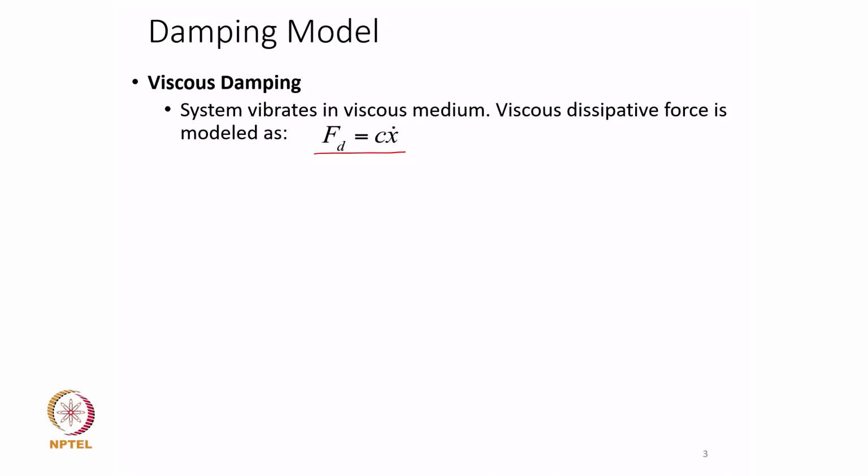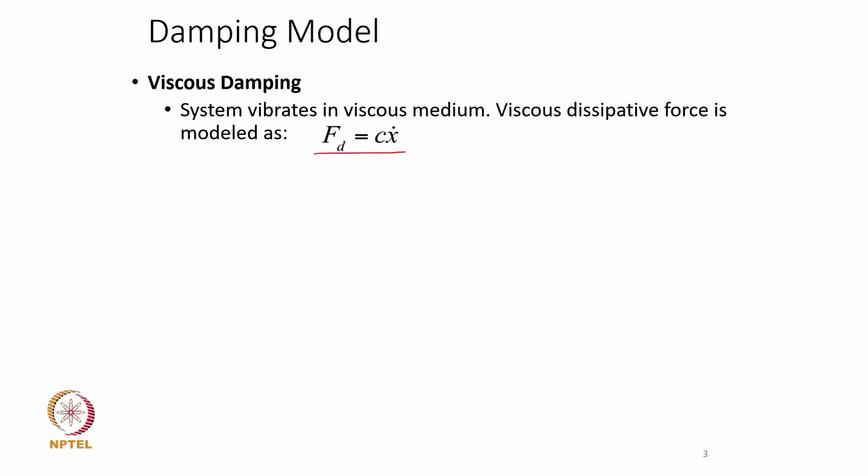Again, for getting a mathematical solution, C is assumed constant, which I told you long back is an assumption. In reality, C is not essentially constant, but it is with some restrictive assumptions, like the clearance between the two moving surfaces is separated by a viscous fluid, and the clearance is small enough so that the expressions follow the law, and then the parameter C can be considered constant. So, with that, the viscous damping force F d is given by this C x dot.